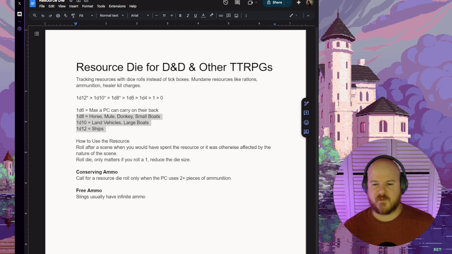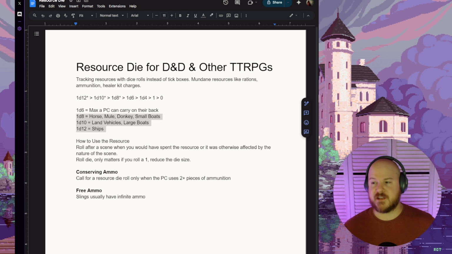Riding supplies, that's not one we talked about, but that would be another good one too. Say the same sort of thing, someone fell in the pond or fell in the water, and it's the wizard this time. The wizard needs to check to make sure their riding supplies are okay, survived it, or are diminished in some way.